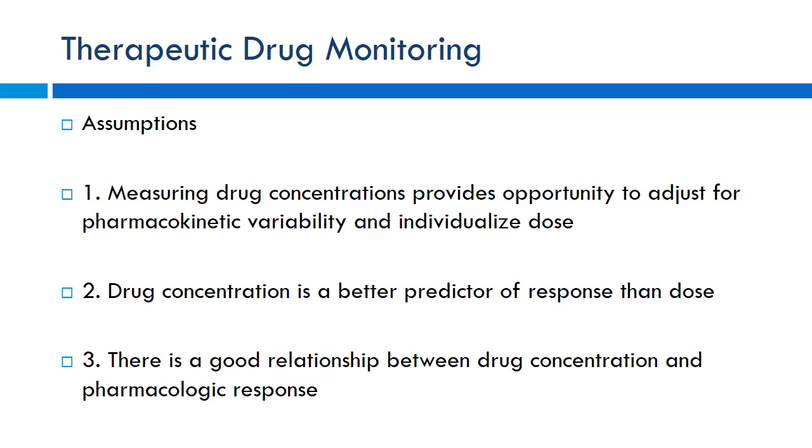And then the other thing is there should be a relationship between drug response and the actual levels that we're getting. So again, they should correlate with one another. If the level's too low and I up the dose, the effect should go higher, right? So there should be a proportional kind of relationship there.